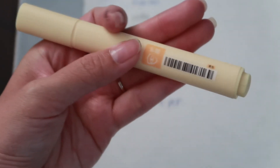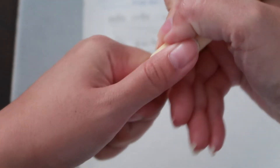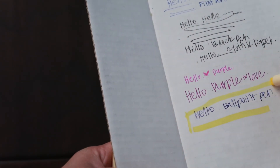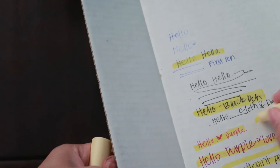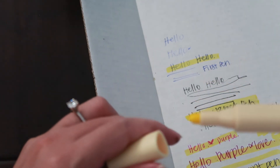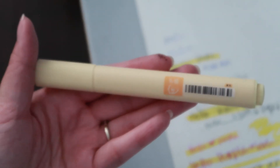Last I have this — I'm not sure if this is a marker or something. It doesn't really say anything, but let's just see — oh, it is a highlighter! Just the normal highlighter. Do these bleed? It's a fine point. These have dried by now — well, maybe a little smudged with the black pen. But yeah, I mean, this is cute. I love this kind of like pastel-y yellow kind of color. It's super cute.